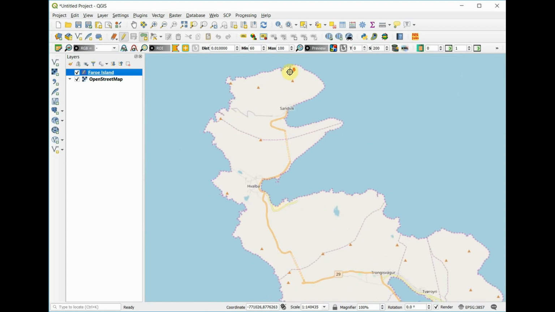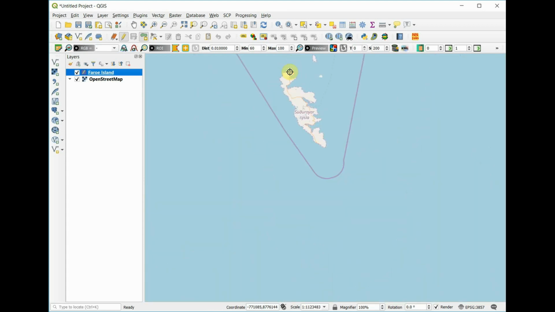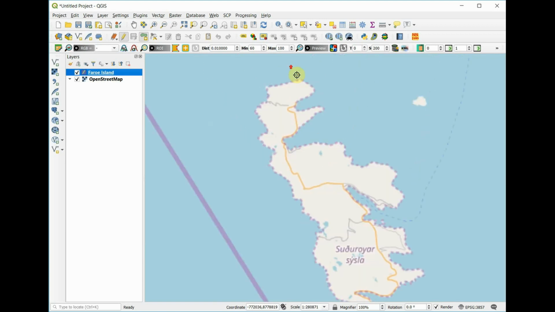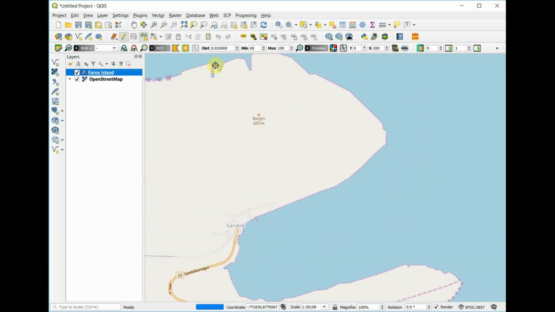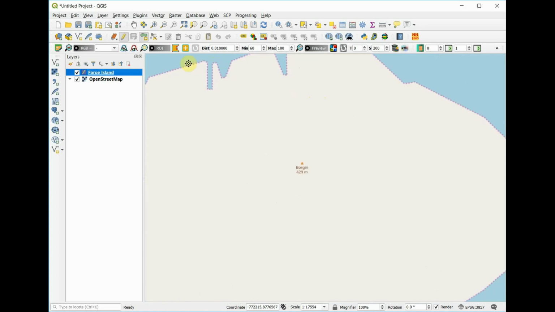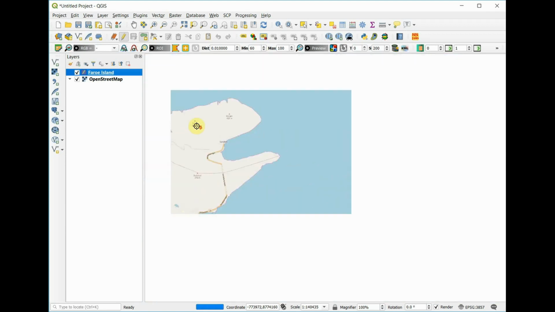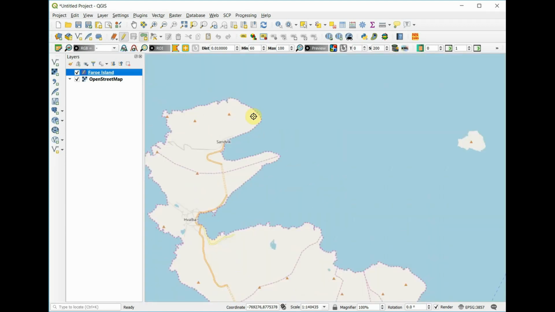Now, I don't want to be zoomed out too far because then it's going to be really hard to get the detail of the island. But if I zoom in too far, I'm going to have an enormous amount of detail that's going to take me a really long time to trace. And so just go ahead and find yourself a decent middle ground. This should be okay. And go ahead and start wherever you want to. You just use the left click button on your mouse. You go through.